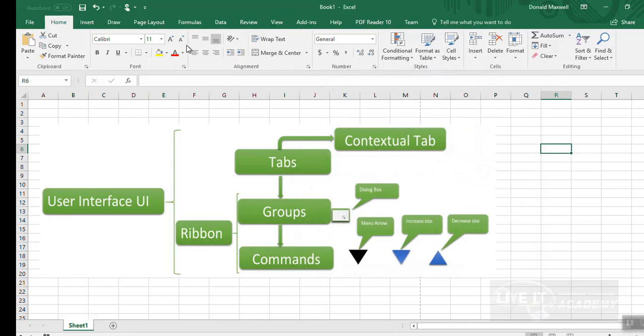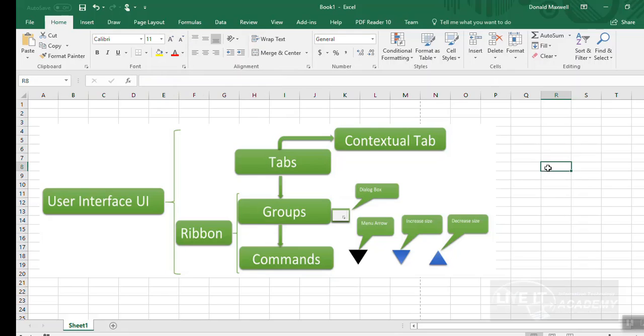All right. Also, note that there are other arrows. They look very similar, but they're different colors. If you look at this A, you'll see that they're different arrows, right? They look the same, but they're different colors. These allow for increase of font size and decrease of font size.